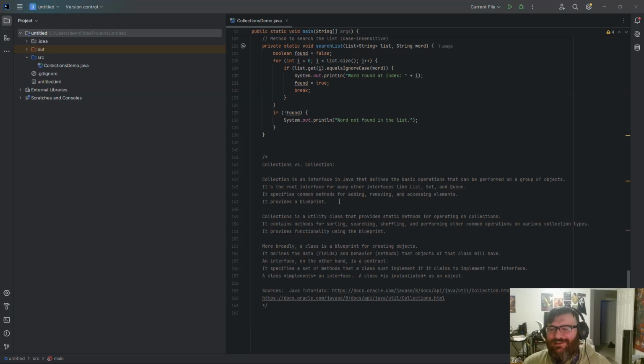Now, collections are a group of interfaces. It's a utility class that provides static methods for the operation of collections. It provides methods specifically for sorting, searching, shuffling, stuff of that nature.